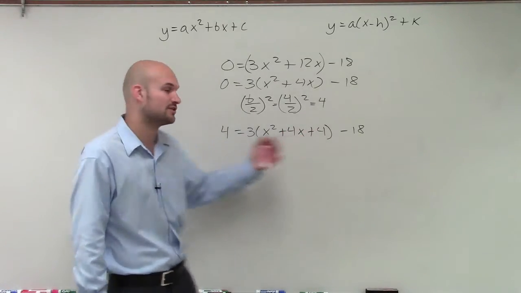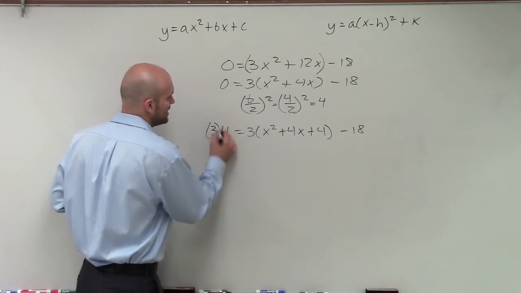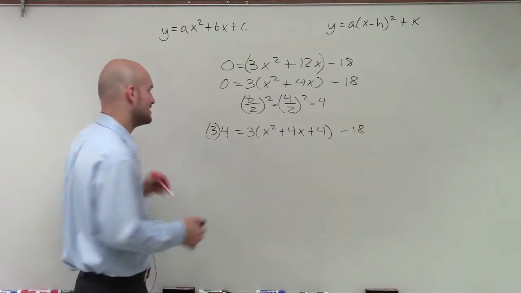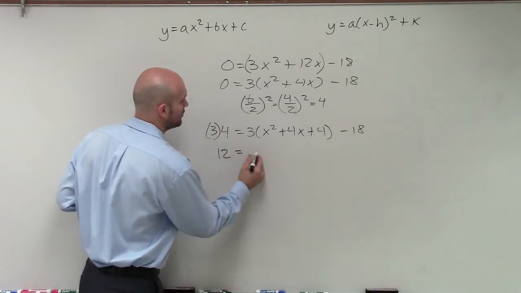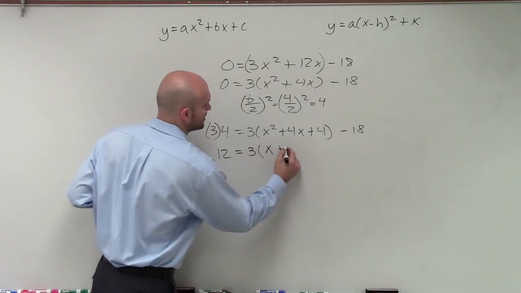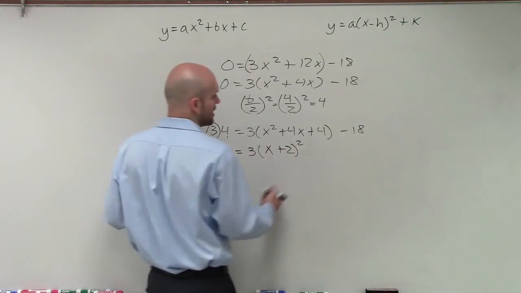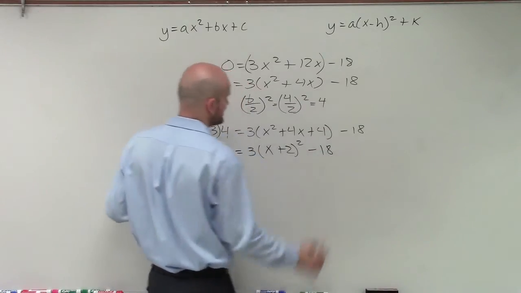So therefore, this one has a greater value on the right side. So to make my equation equal, I need to multiply by 3 on the left side. Then I have 12 equals 3 times x plus 2, the factored form of my trinomial, minus 18.